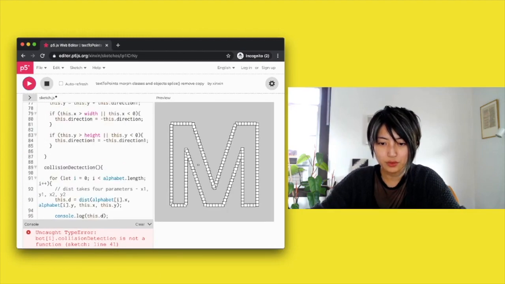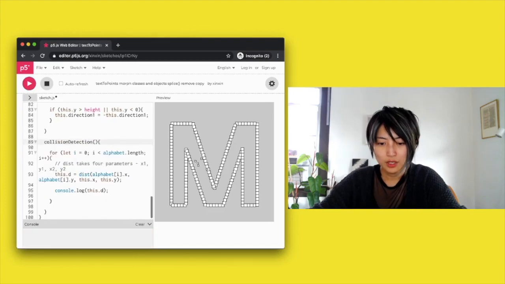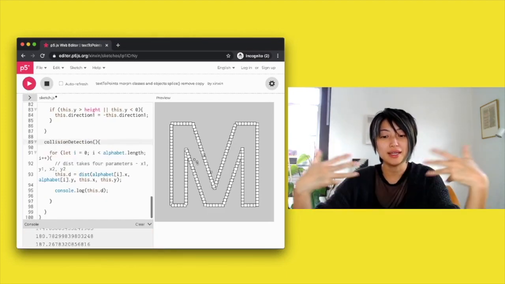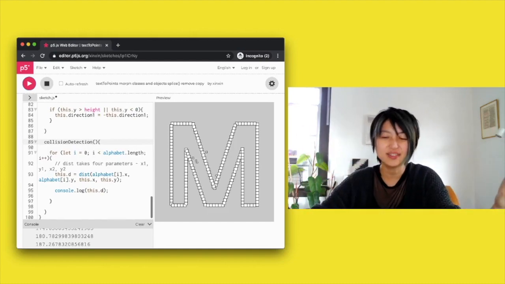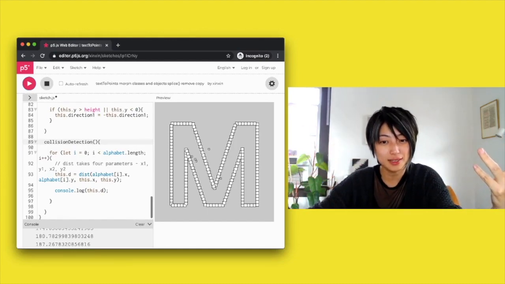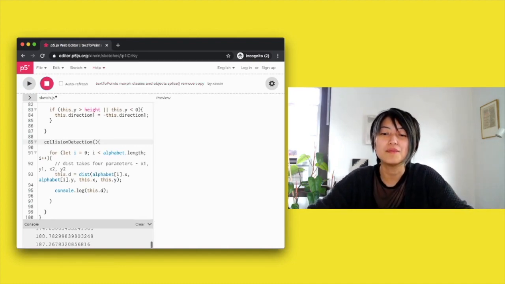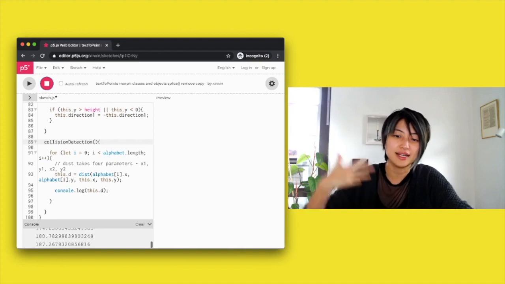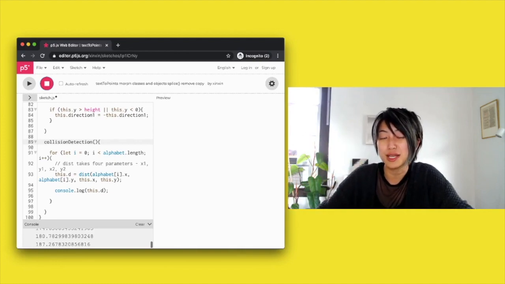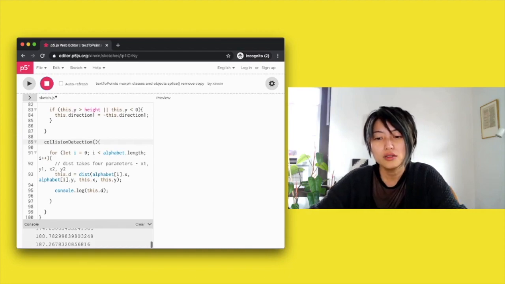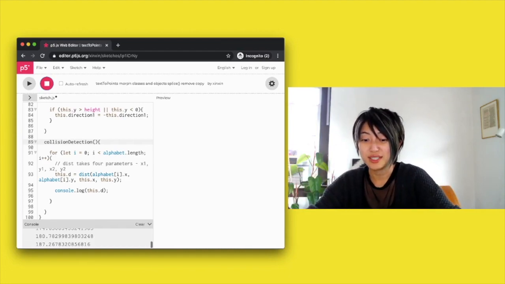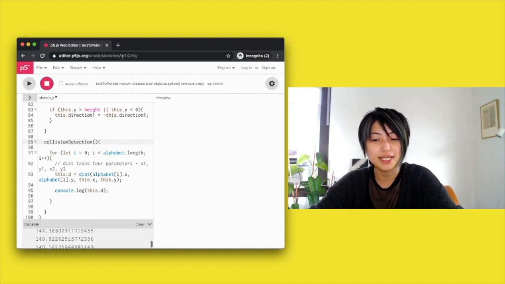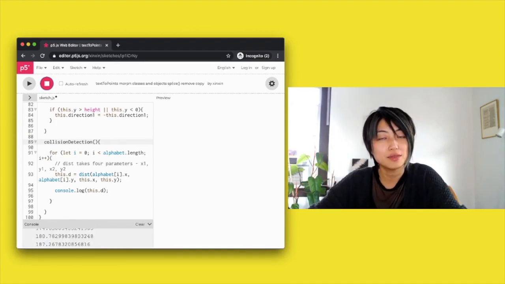Oh yeah, so detection. So you can see that the numbers are coming in. It's certainly detecting these numbers. It's moving very slowly because of what happens when you use this function with such a large amount of boxes, detecting at every frame. It really slows the browser down when you're trying to log it in your console. But at least we know that it has worked, right? It was able to detect these numbers, the distance between the bot and every single box around it.